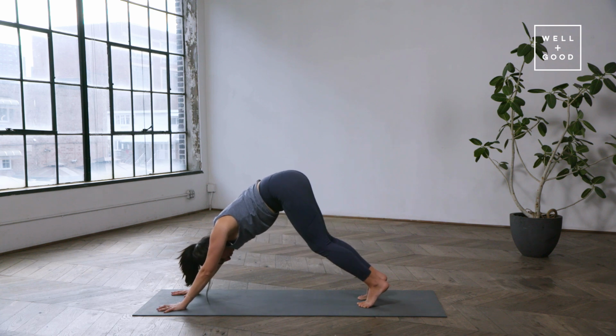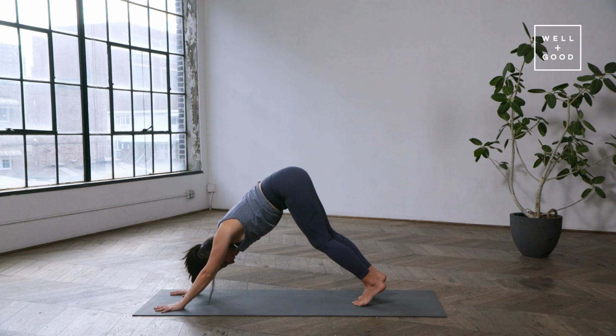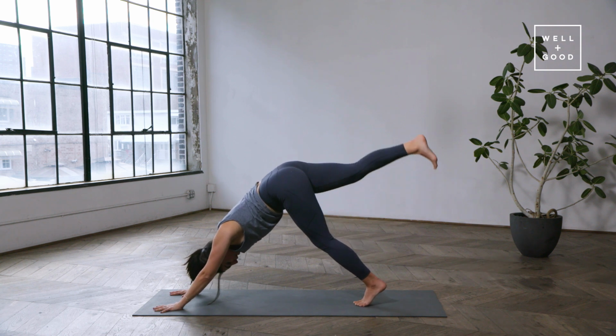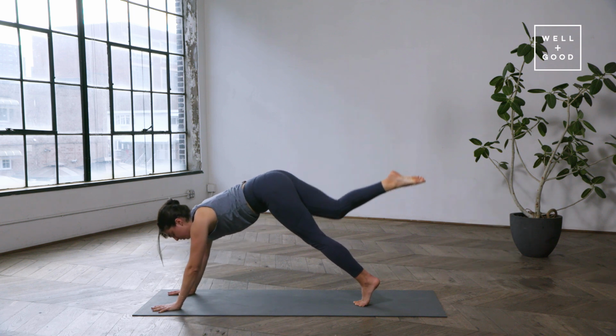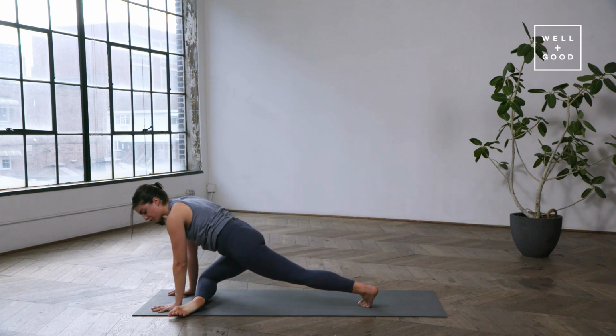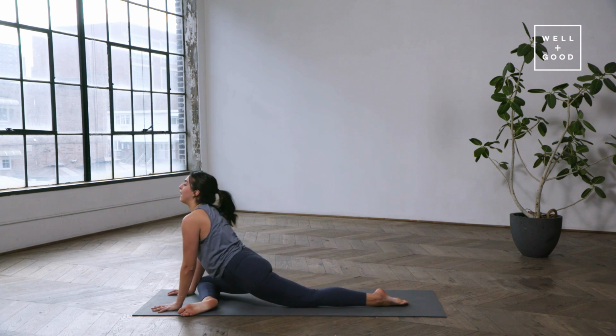Let your heels drop, flare your sit bones wide. Your right leg is gonna float up towards the sky. And then we're gonna come into a pigeon pose or a pigeon stretch. So we're gonna swing the right leg forward so your shin is parallel to the top edge of the mat. Lengthen that left leg back behind you.